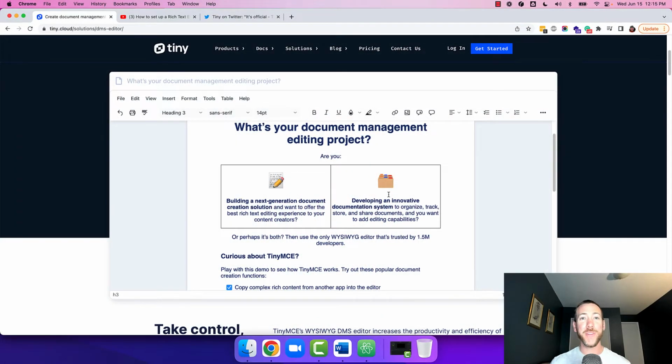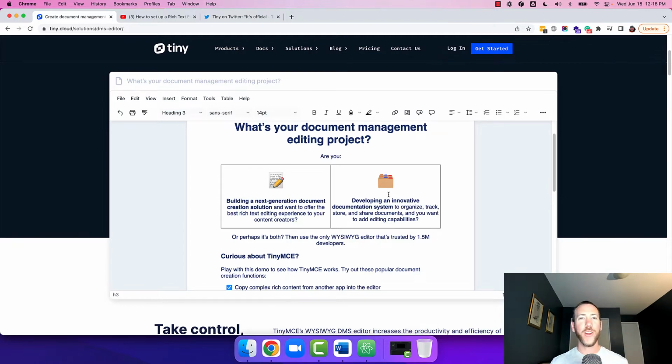Now, as a developer or product manager, you're probably thinking a little bit about how do I control the editing experience so that my content creators can't go off the deep end and create some monster that won't render properly in my app. That's okay. TinyMCE lets you control and customize the toolbar to exactly how you want it. So you can take this starter config and then pare it down to exactly what you need for your editing experience. You can also apply a custom skin or use one of several pre-built skins and icon packs and control the HTML output to fit the needs of your app, whether it's inline CSS or HTML schema or anything like that.